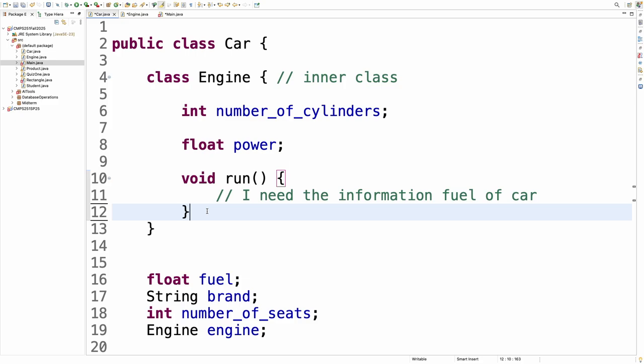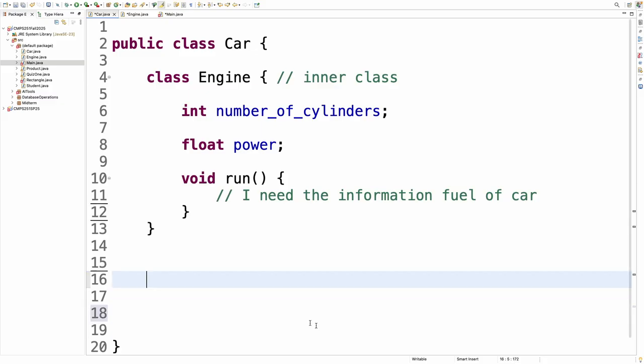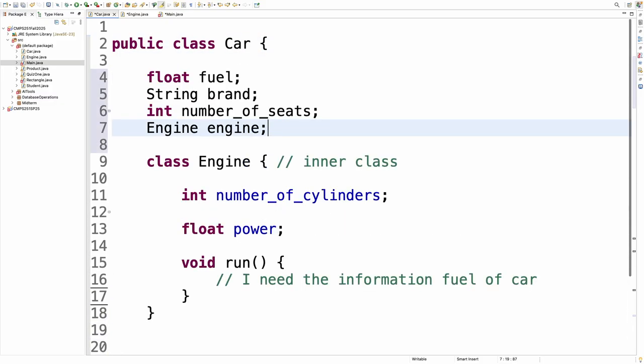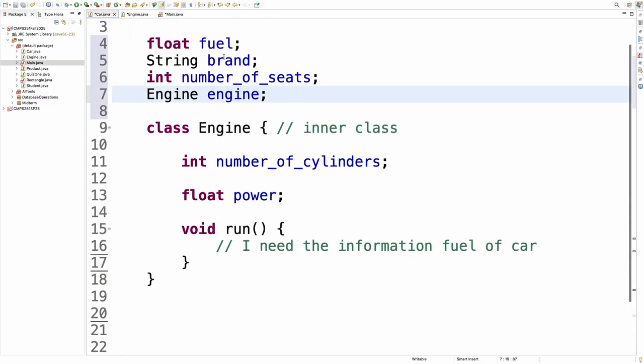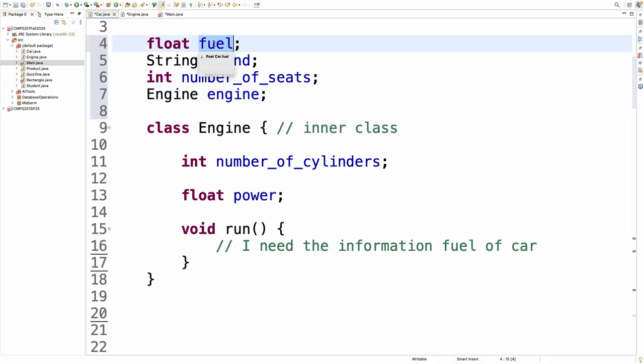So it fits more to real life. And also, there's one very good example for that, which is a class definition. Now, I'll put it here at the top just to make it more readable. I have this field. Let's say that, to implement my run function, because it's a smart engine, it checks the fuel level, and then based on it, adapts its power.